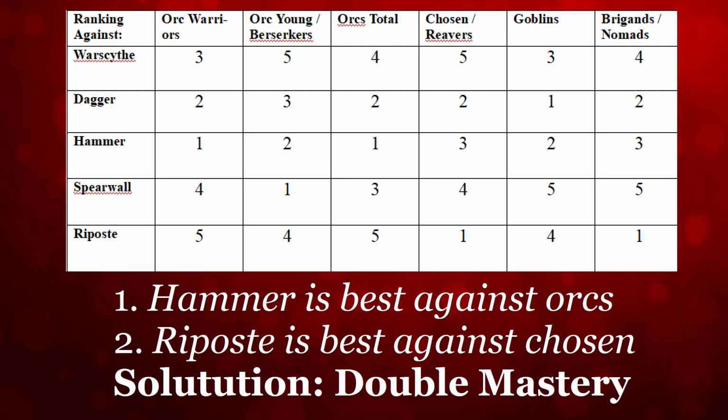Alright everyone, now we're getting into some concluding thoughts. I've made this table here ranking all the 5 builds from worst to best in Orc Warriors and Orc Young, which combines to an Orc total score. Then we have Chosen Reavers. Then I also threw in Goblins and Brigands Nomads, which represent all human enemies. Not going to talk about those scores. They're very there. It must be noted that Brigands were not tested. Those are speculative scores. I tested for Spearwall against the Nobles, which you saw. But those are just kind of there for my thoughts, so you can ask me about them in the comments.